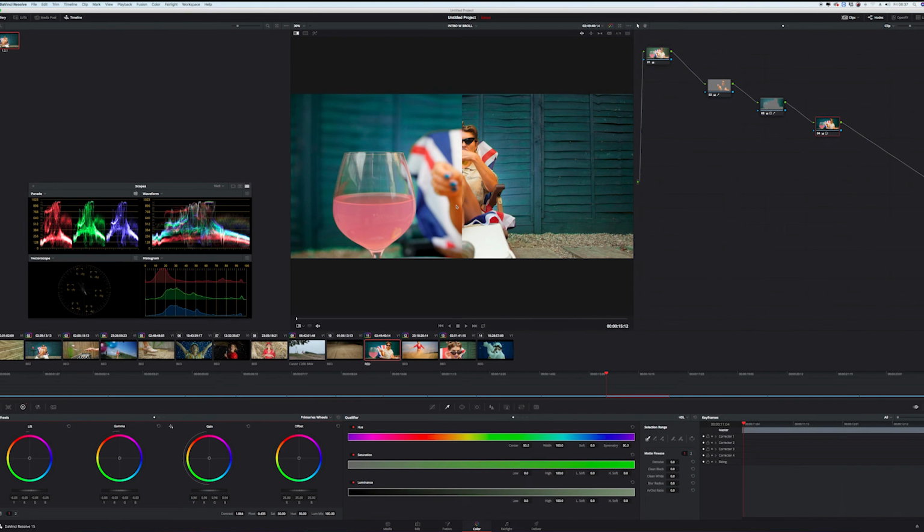After making these adjustments, it's clear that the saturation in the skin tones are a bit higher than I would like. So going back to just the skin tones node, I'm going to adjust them and bring them down until I have a much more even match.